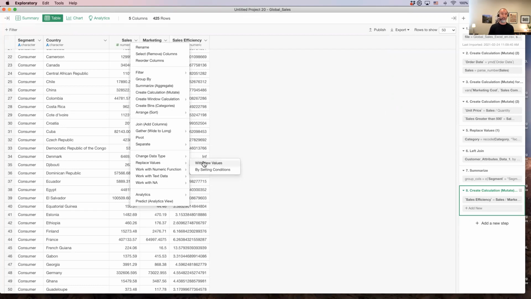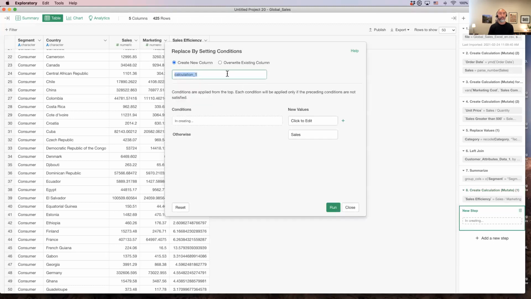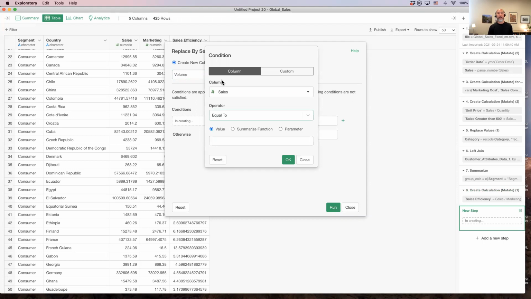So to start with, here's setting conditions, and let's say this is volume, and then I can create a condition. And this condition dialog is basically the same dialog that you see with a filter. So basically, creating a filter is all basically the condition, right? So you use the same UI, and sales is in this case greater than.